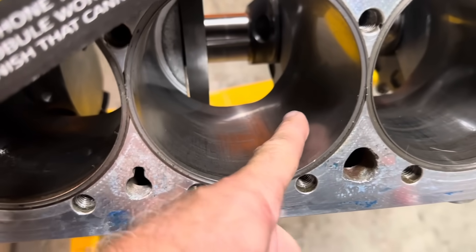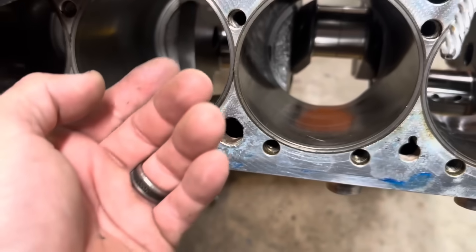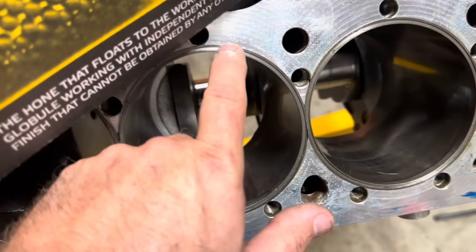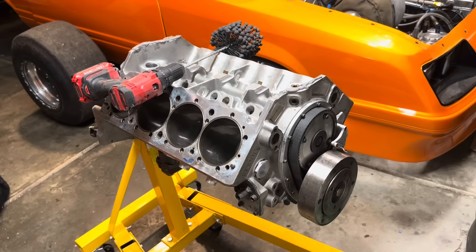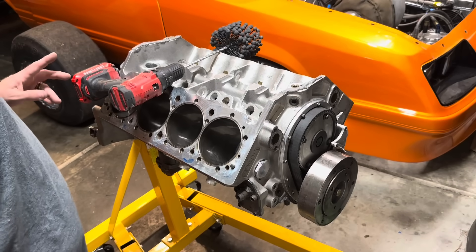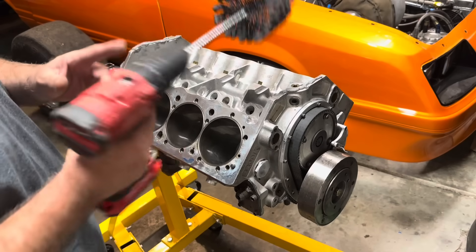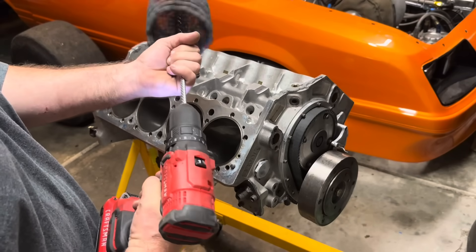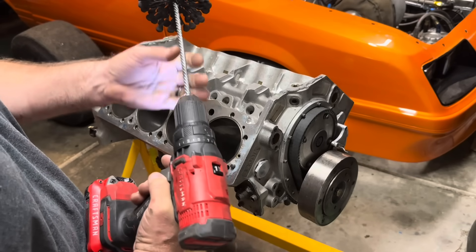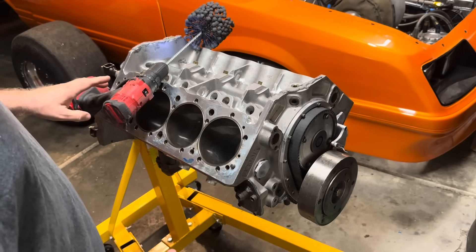If it feels like it is in bad shape, then we'll take it to the machine shop, put a new sleeve in it, and have a new groove cut in it. So we're just going to show you how quick this is — it's pretty easy, not too difficult. You take this, put it on the end of the drill, and spin it. You can spin it at whatever speed you want. I'm going to slot it down to number one and you load it up with WD-40. Some people may use brake clean, there may be a couple different ways to do it.